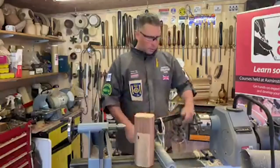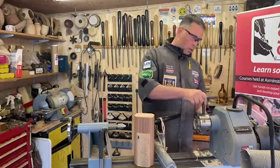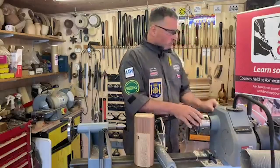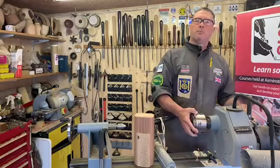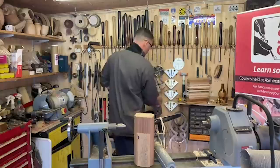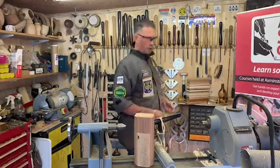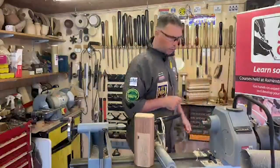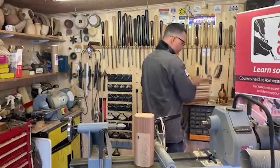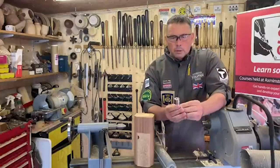Okay, so let's pop that between centres. I'm going to put a mask on for some of this, just a little bit more protection than my glasses are going to give me, because we're putting a much bigger lump on now and I want to be careful. Lathe speed to zero before I do anything else. We'll start off with a pro drive.